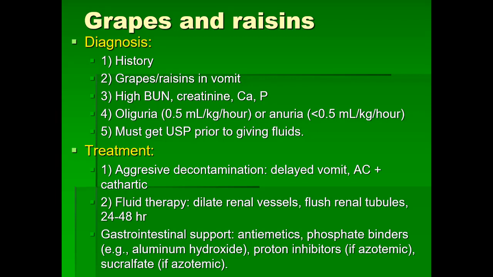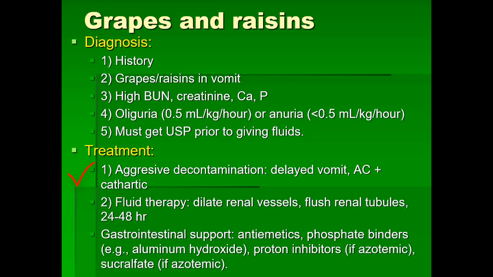Now, the other thing would be to bring the dog into the clinic and do some basic renal panels that should include BUN, creatinine, calcium, and phosphorus. And if these are elevated, what will follow is oliguria and anuria. So you want to start fluid therapy immediately. Ideally, you want to monitor the urine output to see if there is already oliguria starting. Remember that BUN and creatinine may not start to get elevated until 24 hours after the exposure. And if you monitor urine specific gravity and it is low, that's also an indication that the kidney is starting to fail.